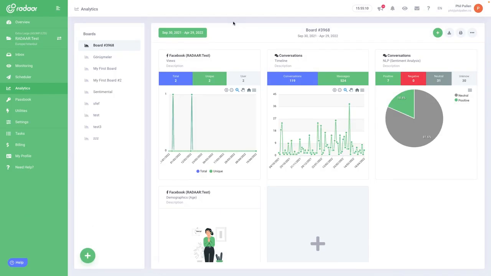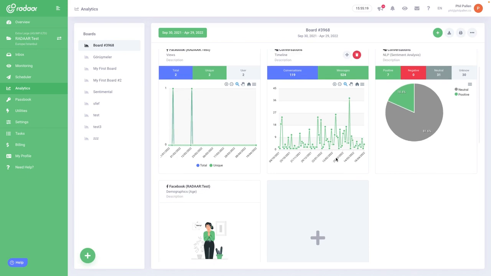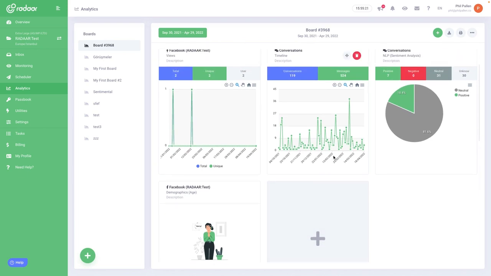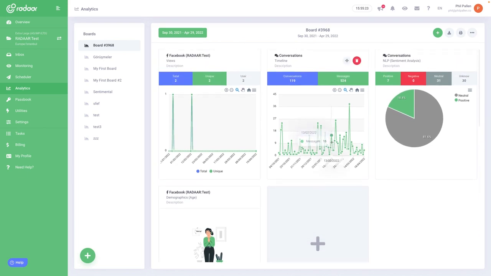Here in analytics, straightforward, but pretty advanced. You can actually pair your Google Analytics account here, and you can pull in a few different sources to start to pull some analytics, some numbers, some number crunching, and some reports. Very straightforward, very useful, and something you should be keeping track of. I love that you can do that from Radaar.